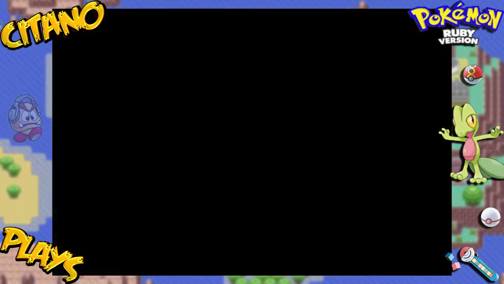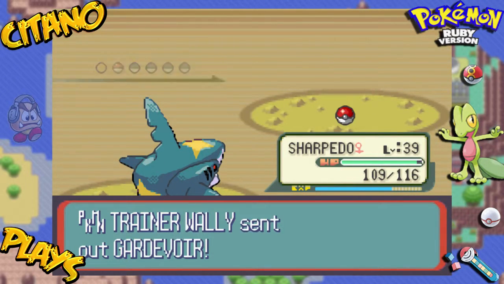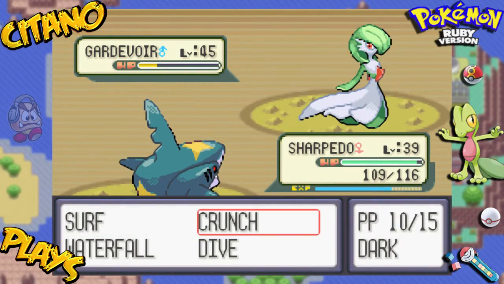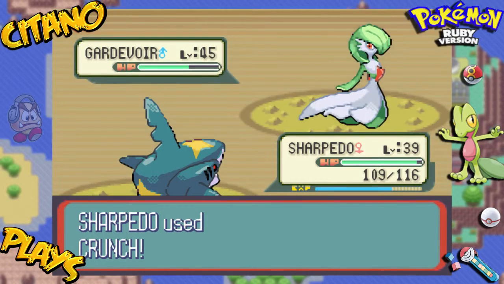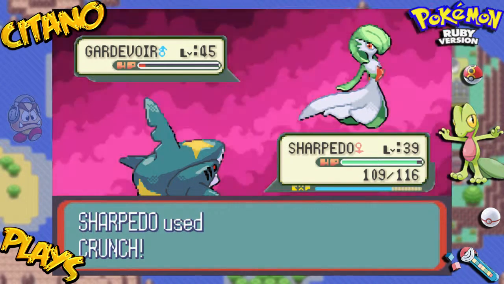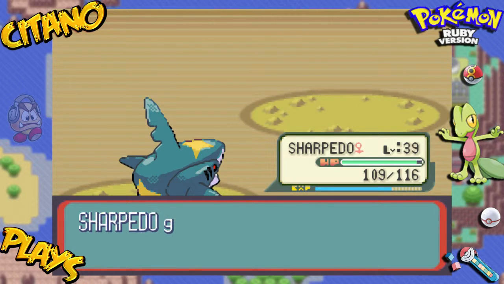And the last Pokemon, of course, is Gardevoir, that we faced before. So let's bring in Sharpedo one more time. Here comes Sharpedo. Crunch time. Remember that the evasion bonus from Double Team is gone now because it switched out, so that won't be a problem for me. Same with the special defense from Crunch. Sunlight is strong. It remains for about 5 turns after Growl is gone. Crunch Gardevoir again, super effective. And off goes Gardevoir, to level 40 Sharpedo.